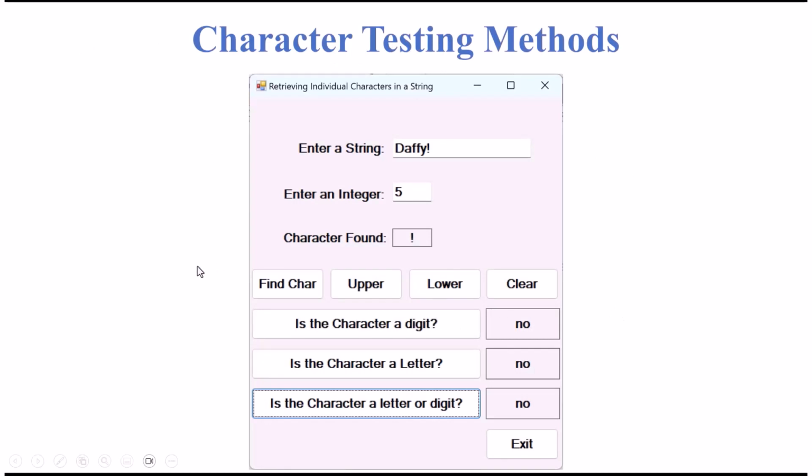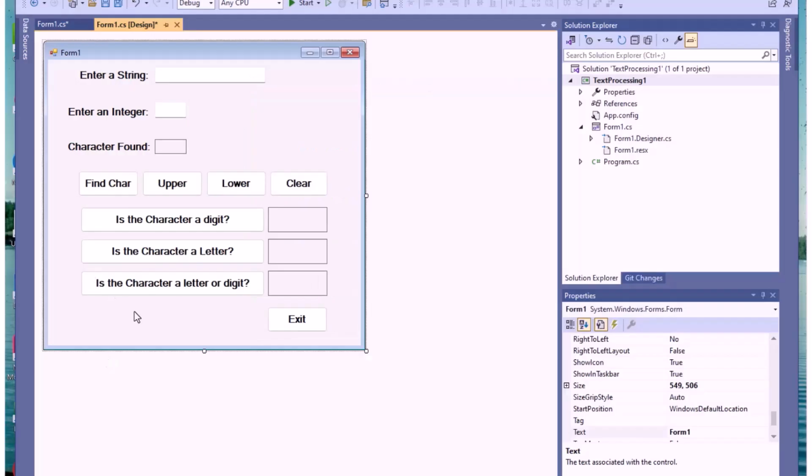And we can pop this into our program by creating something like this and adding maybe these buttons right here, and then having some output that's going to show us this. So let's go ahead and do that. I'm modifying this form a bit by adding: is the character a digit, is the character a letter, is the character a letter or a digit, so we can interrogate this right here in code and give us a yes or no answer on the side here. We're also giving a clear button that's going to clear all our stuff off.